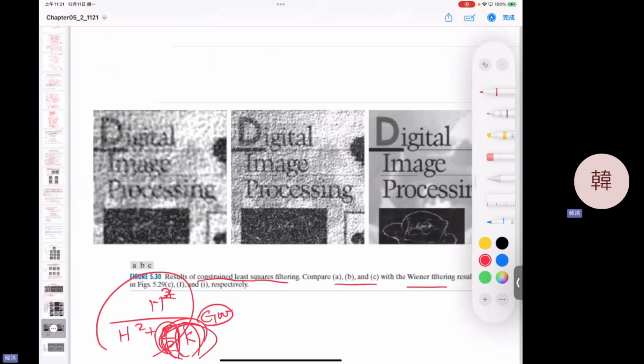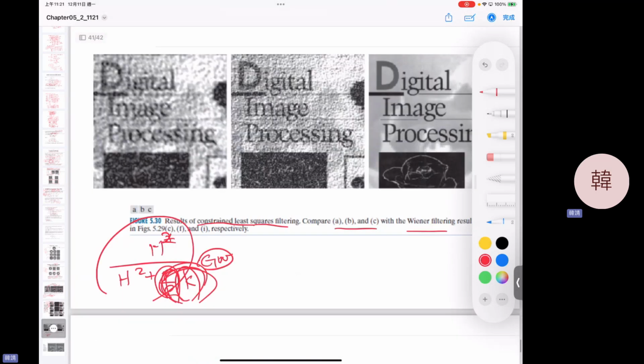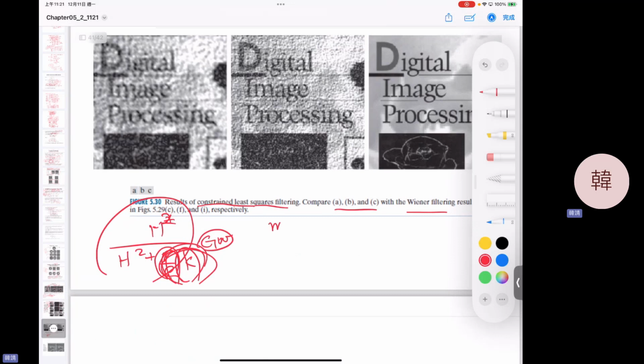Okay, and now we can have other trials, not only use a constant K here. So you can try to modify your objective function. For example, this one is to try to minimize ||CF||^2, subject to the same condition. The C here is to try to smooth your result, which means we want to look at this optimal restoration on the measure of smoothness of your image.